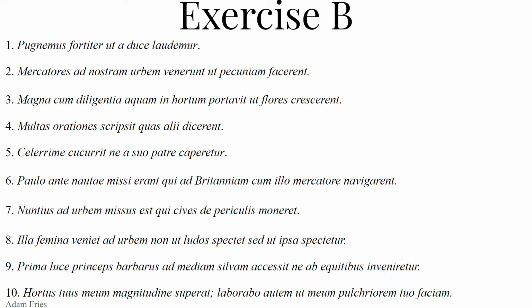They are the adverbial purpose clause, introduced by ut or ne, the comparative purpose clause, introduced by quo plus a comparative, and the adjectival purpose clause, introduced by the relative pronoun qui, quae, quod. We will not cover the substantive purpose clauses or indirect commands in this chapter. We'll save that for the next chapter, chapter 45. Let us begin. Number 1.